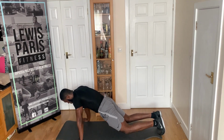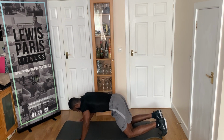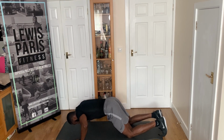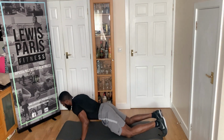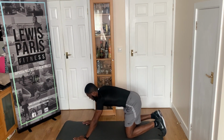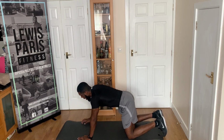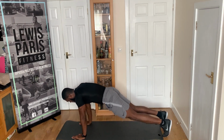Nice and easy. If you're on your knees, please avoid the bomber and avoid coming in forehead first. Chest is up. Notice how my hips are coming down with my chest. I'm bringing my chest past my hands. Once we've done that, we're going straight to renegade row.